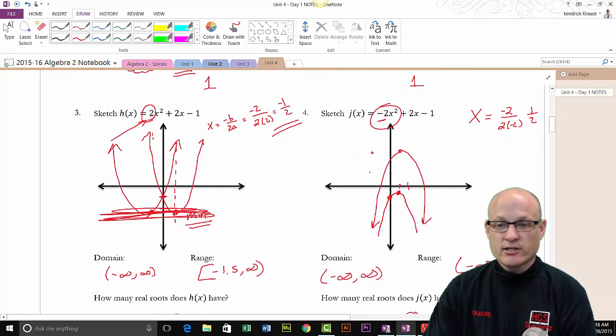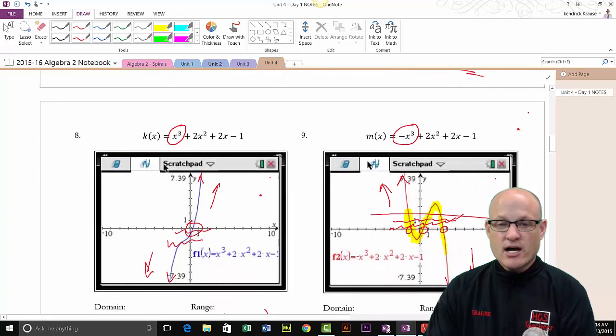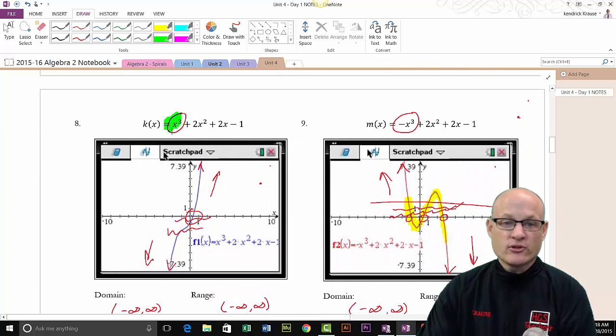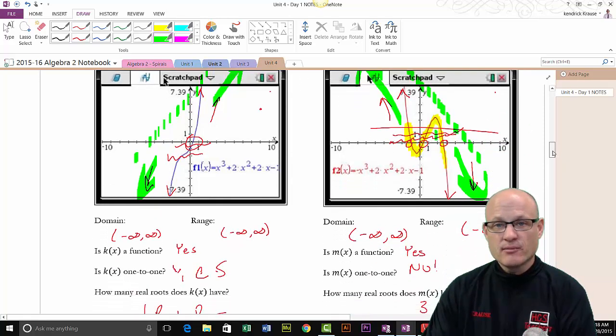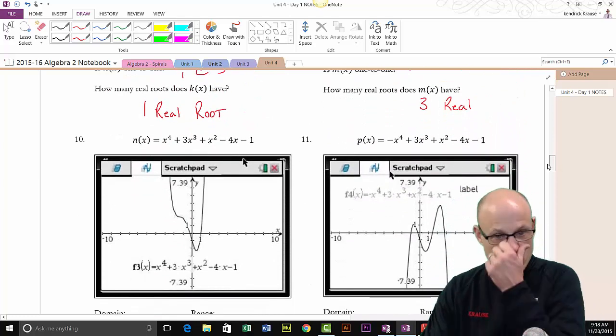Now let's go back down here and take a look at this odd function. This is another odd function, but in this case the leading coefficient is positive. It's going up in this direction, down in this direction. Notice if I drew that line in, that would have a positive slope. This one is going up in this direction and down in this direction. And again, if I completed that line, that would have a negative slope. Thinking about that. Keep using your brain.